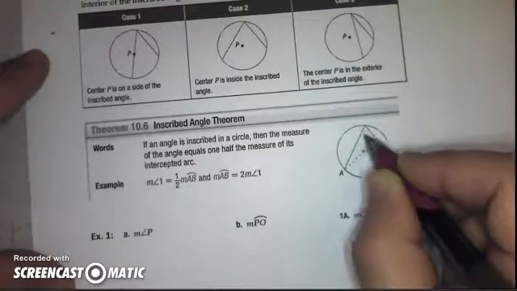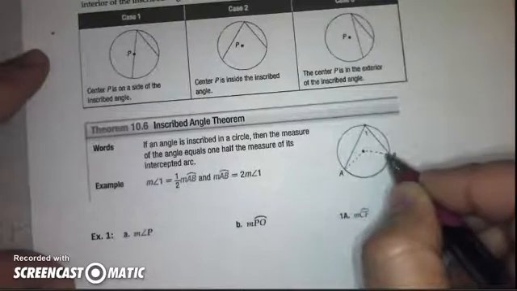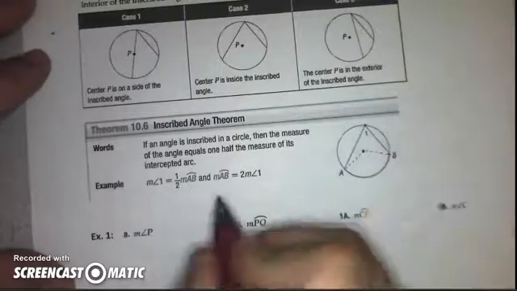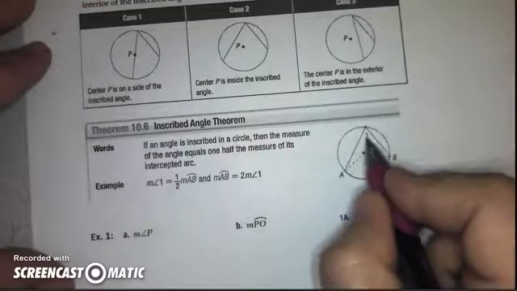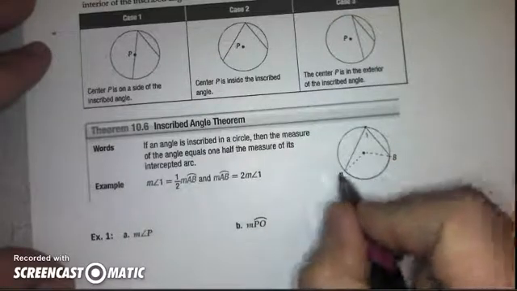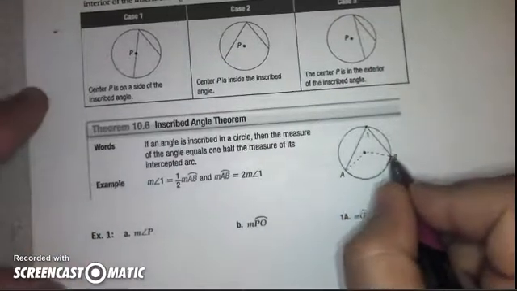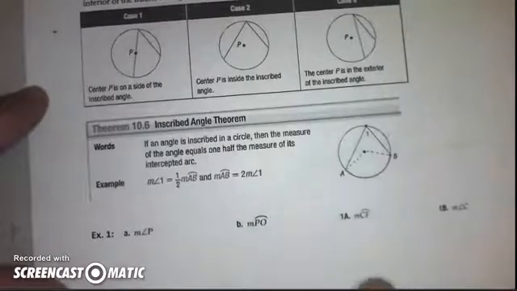So when I stretch the sides back to the far side of the circle, that angle becomes smaller by half as much. So we can say the measure of angle 1 is 1/2 the measure of arc AB, or we could say the measure of arc AB is twice the measure of angle 1.